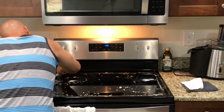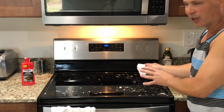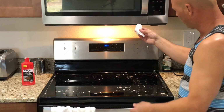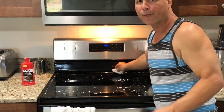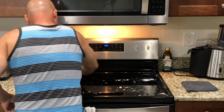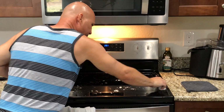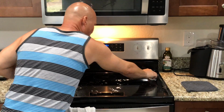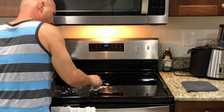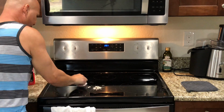All right, so now that you're done with this, now that you have this done already, right? And you got all this scraped out, just take one of these. You take one dry first, dry one. The same one that you were using. And you want to get all that stuff out. And use it like a nice broom. Just broom it this way, one way. Just broom it whatever you want. Just make a little pile. Just like this.